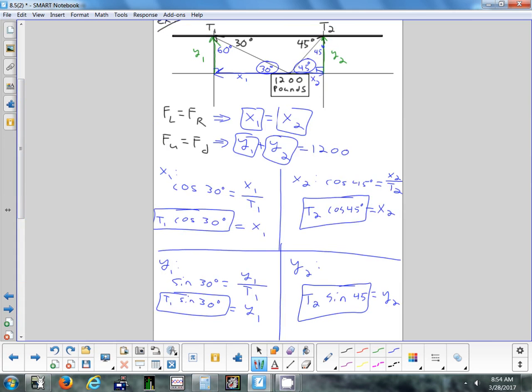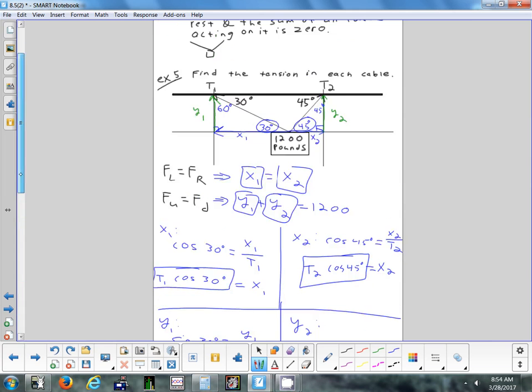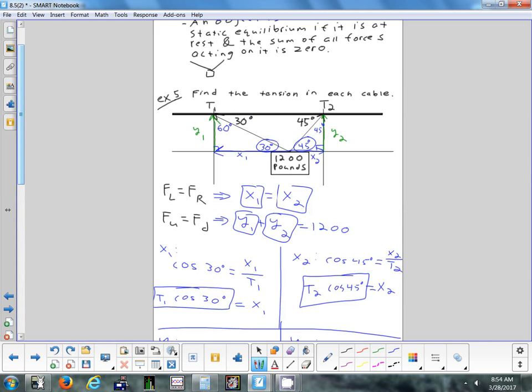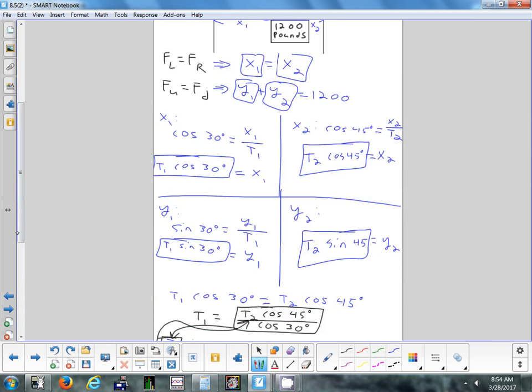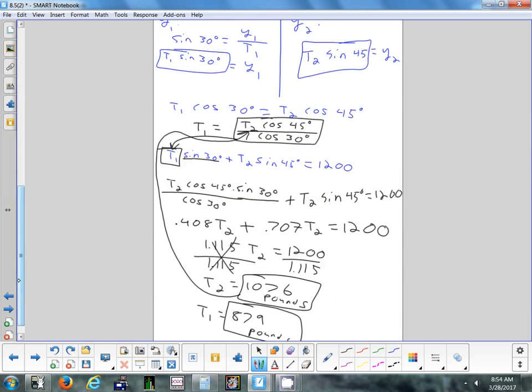And then you have to do the trig part 4 times, or just remember, it's always the horizontal component times T1, and that's the cosine. And then it's the vertical component times T2, and that's the sine. And you can just set up those 4 boxes and then you fill them in. And then from there, it's basically algebra 1. Solve the system. If you don't like the sines and cosines, you could round them off earlier and get decimals. But make sure you go to at least 3 decimal places.